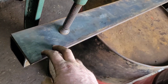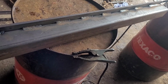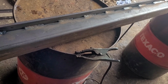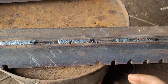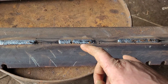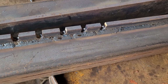I need to do the same with the plain one that goes on the bottom. So I tack this in place now. As I've said on previous videos, on this bottom one without the notches on it, I only stitch weld it, so you know, a bit there, a gap, a bit there, a gap, both sides in. This top one with the notches gets stitch welded on the underside like the other one, as you can see there, and it gets fully welded all the way across on the top side here.